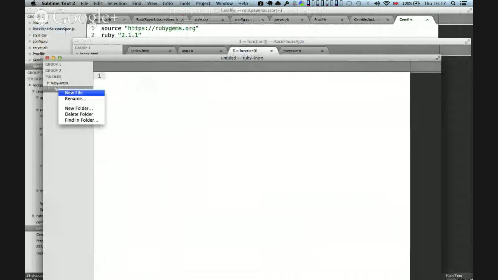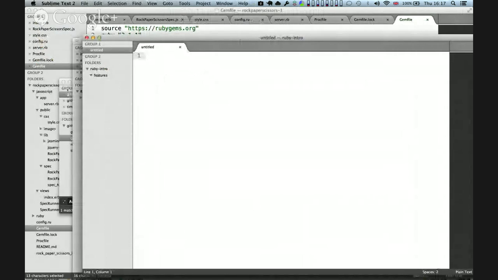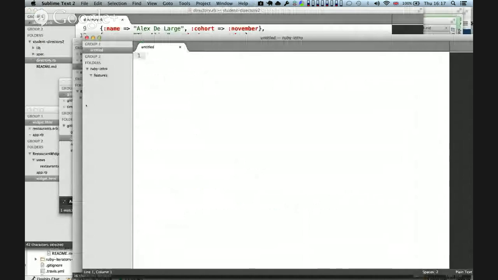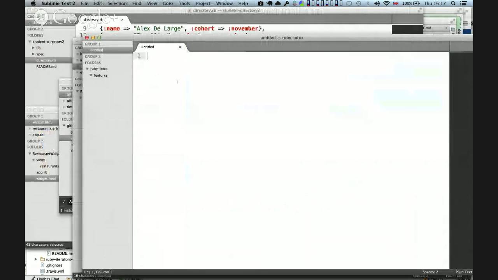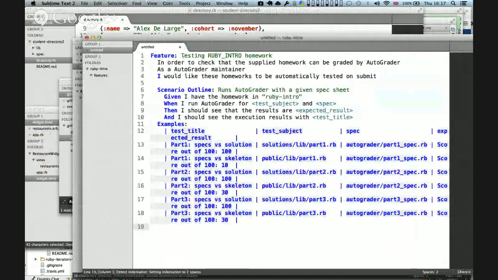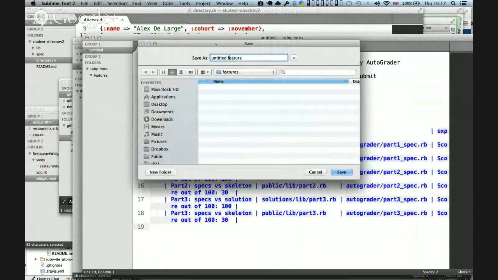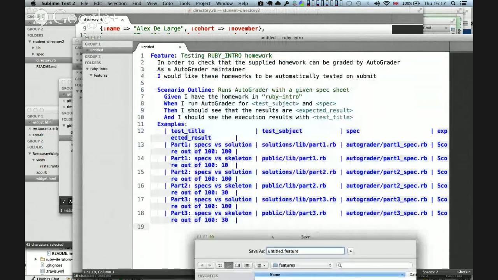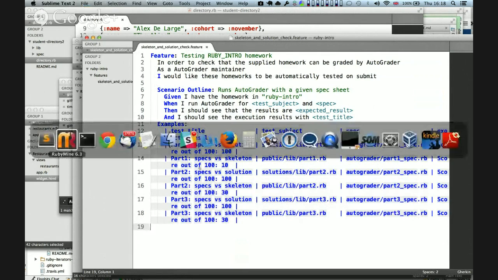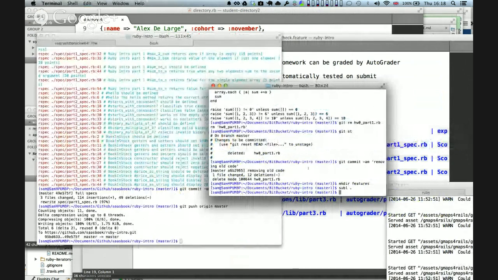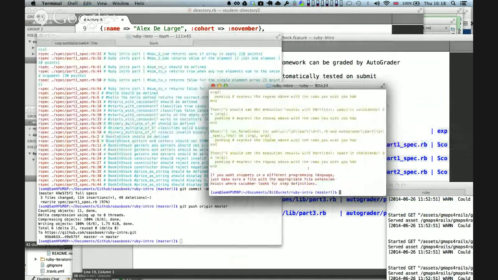And so if I create a new file here, we can just call this, actually what? No, go away. Ruby intro feature? CI feature? Yeah, well, it's all for Ruby intro. So this is testing Ruby intro. This is an integration test, or well, we're sort of doing a skeleton and solution check, I guess is what it's really doing. We're checking the skeleton code and the solution code, and so if we just go in here, I can just do cucumber there and get some failing things. Okay, yeah.